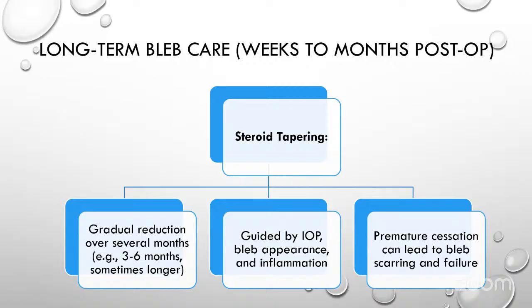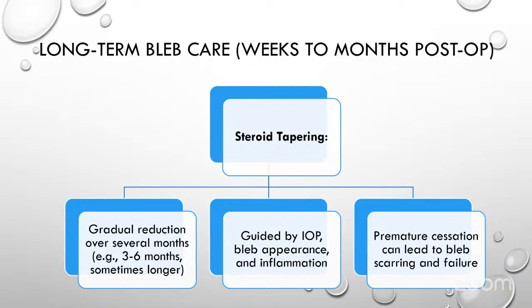For the first 1 month, they are on hourly or 2 hourly. Then subsequently, I reduce for another 1 month. Then by the third month, 4 hourly. Then by the fourth month, I now taper off gradually. But this is also in relation to the function of the bleb I'm seeing in front of me, the appearance, the functionality. Have a good bleb, I may taper earlier. Have a poorly functioning bleb with increased vascularization, I may do other intervention while keeping the steroid on.